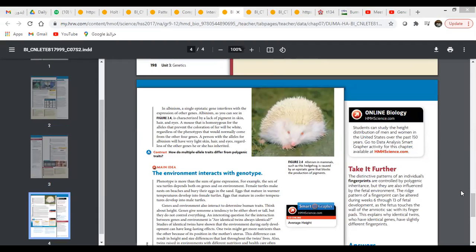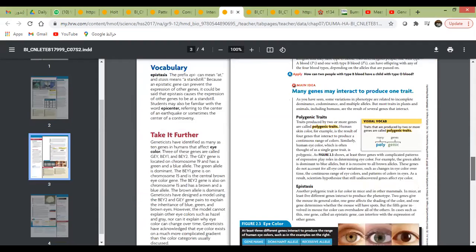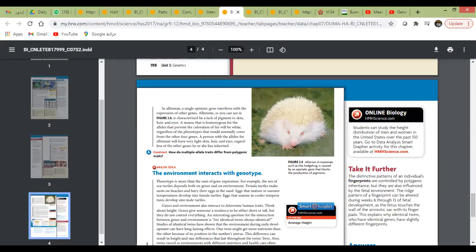الابيستاسيس هاي ما فهمت كثير. الابيستاسيس هو برضه هي polygenic gene. اوكي؟ polygenic trait يعني زي عندي ال fur color in this, what do you call this hedgehog. Okay, this hedgehog animal the color of the fur is expressed by 5 genes.